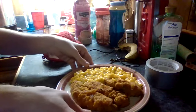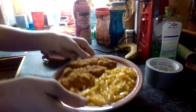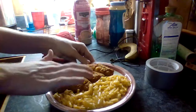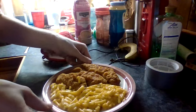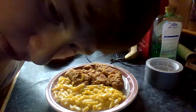This is the final product of my macaroni with the chicken strips. The textured macaroni, lightly hard on the outside, still kind of falling apart on the inside, tender. That's my macaroni. With the chicken strips.